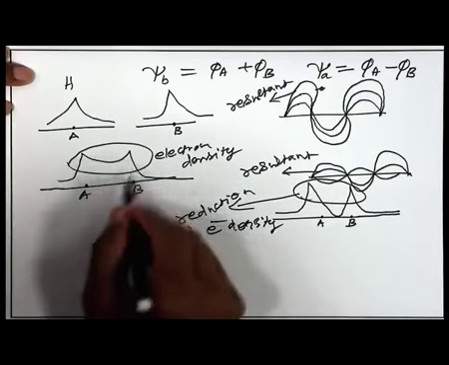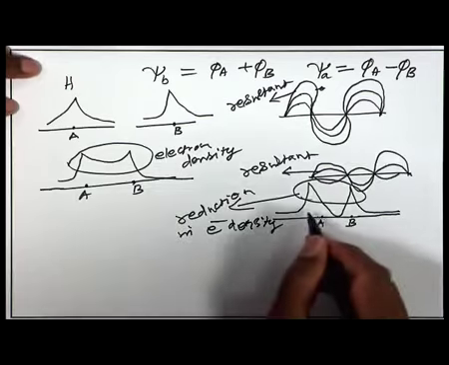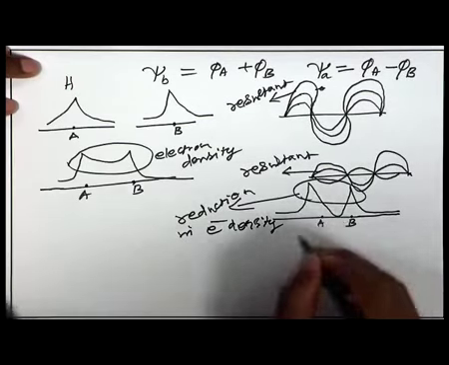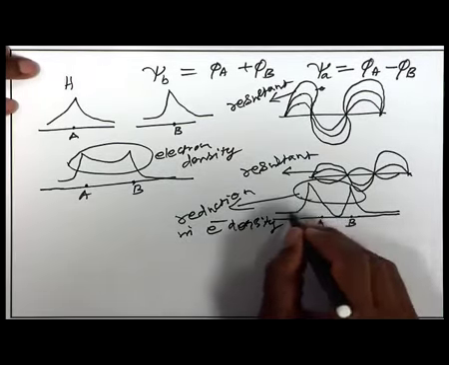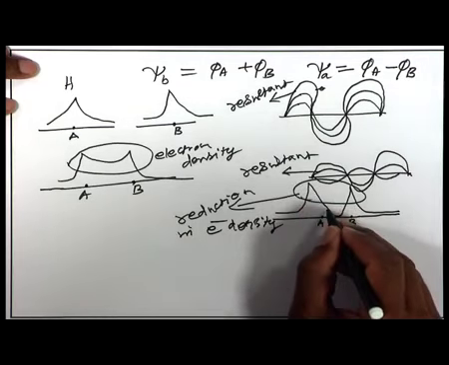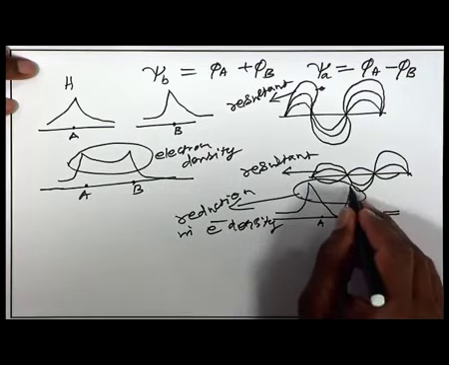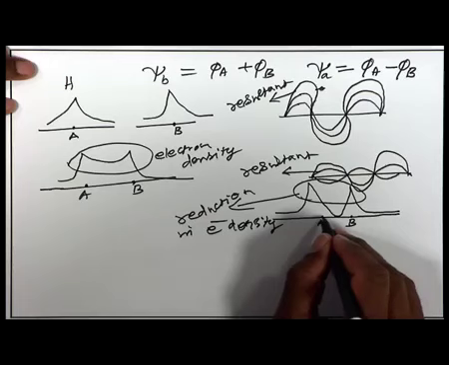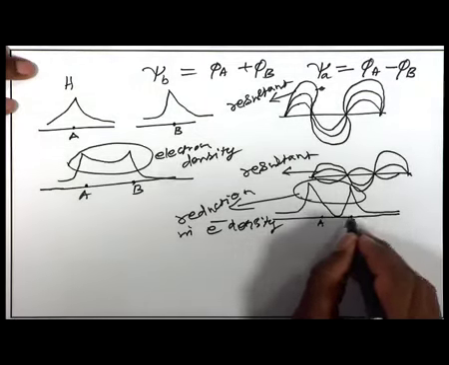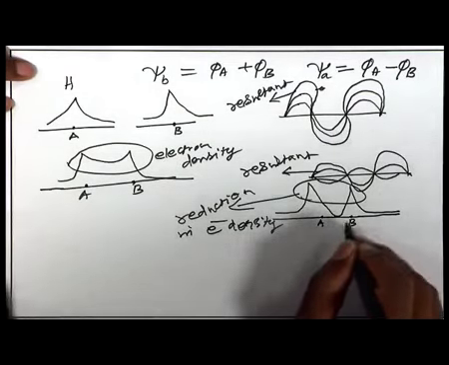That is represented by this type of graph. When there is a reduction in electron density, there is one electron density, and then you have electron density 0 here, and then there is an increased electron density here. You can see here between nucleus A and B, there is a reduction in electron density.